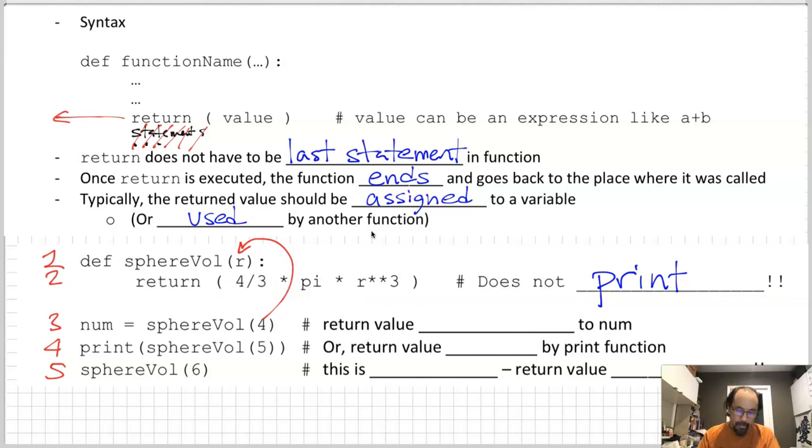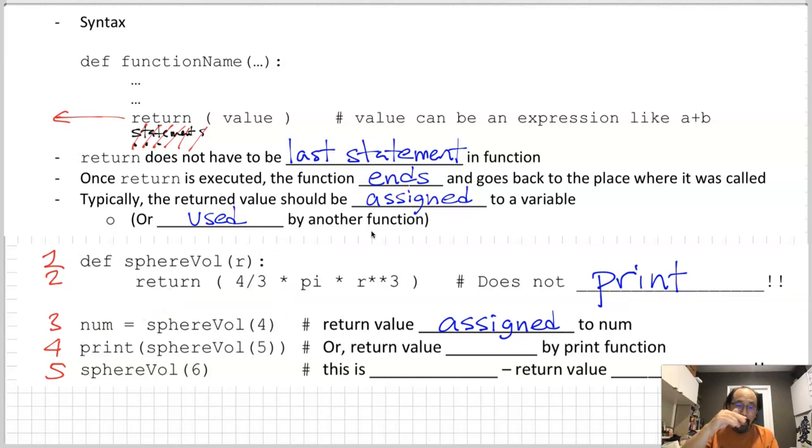It'll be some value, and that value then is going to be returned back to the caller, and in this case it said num is equal to it, so in this case num will receive the volume of the sphere of radius 4. Okay, so this is an example where we have an equal sign to receive the answer. Okay, another way we can deal with it is, let's look at the second example.